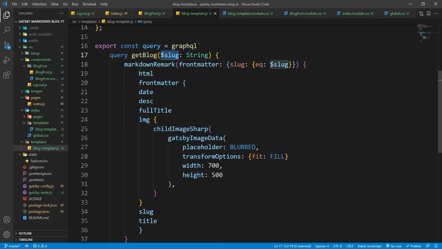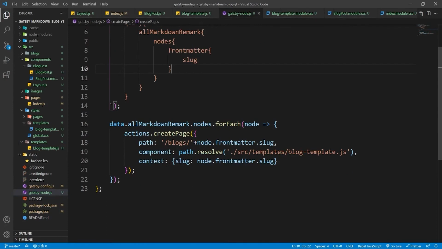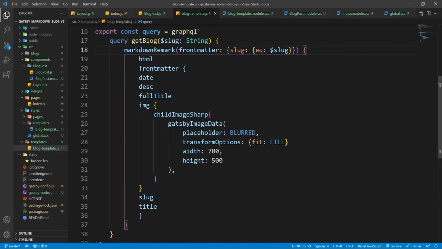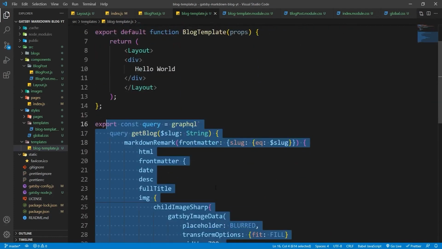And you might be wondering where we get this from. Well, we got it from here. Context, we see we gave it slug, so slug will have the value of the actual slug from the frontmatter, which is the data at the start of the markdown files. Instead of using allMarkdownRemark, we are simply using markdownRemark to get back a single markdown file, instead of where we get nodes, an array that we loop through. Well, markdownRemark doesn't have nodes because it's used for just getting back one markdown file.